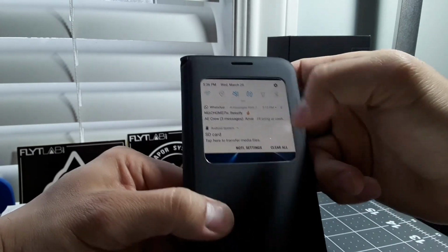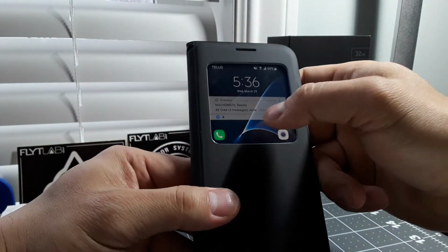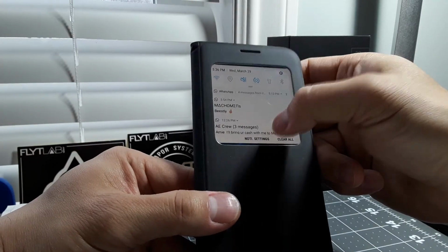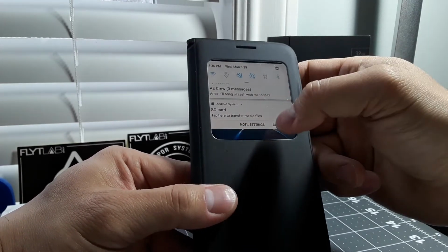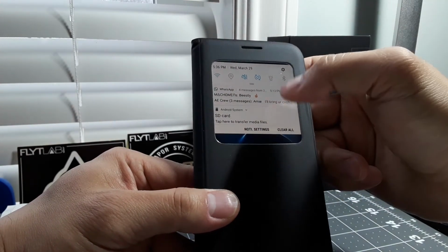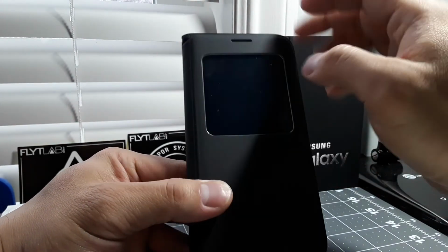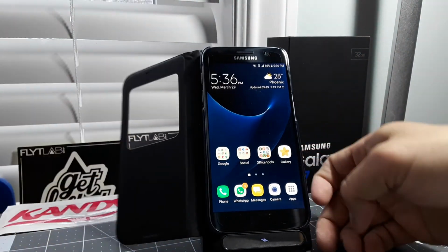Maybe that's a little glitch, but nonetheless, with this case, now I can fully expand each message, and I can also sort of segment it, like this is one chat group, this is another chat group. If you wanted to just quickly unmount your SD card and whatnot, let's say if you have emails coming through or missed calls, it's all going to be showing up here, and you can then dismiss them individually, right? So if you feel like you want to keep one notification still in there because you want to get to it later, you could definitely do that.